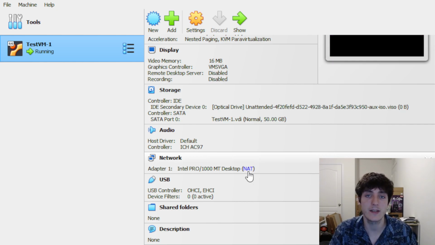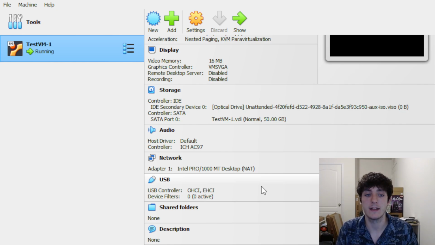And this is my suggested default setting, as if you used a bridged network, it's directly on your network versus a NAT, which puts it on a subnet, essentially its own network. And this is good for security purposes. Let's say some malware happened to infect your virtual machine.